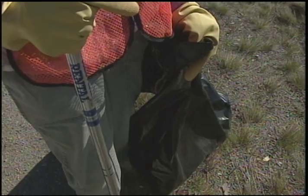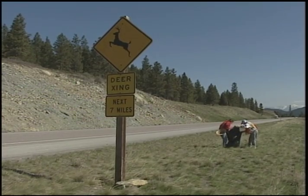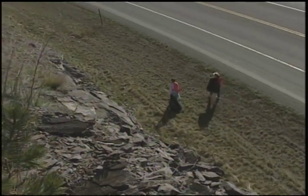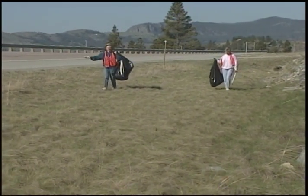Two miles north, Edna Chick Hendriksen prefers to stab at the litter with her ski pole, and she prefers the lake side of the highway. I like to stay on this side of the road, Gus, because there's rattlesnakes over on the right-hand side. On at least one occasion, ticks and rattlesnakes weren't the only seasonal concern. One of the gals who was cleaning found a bear, a live bear.